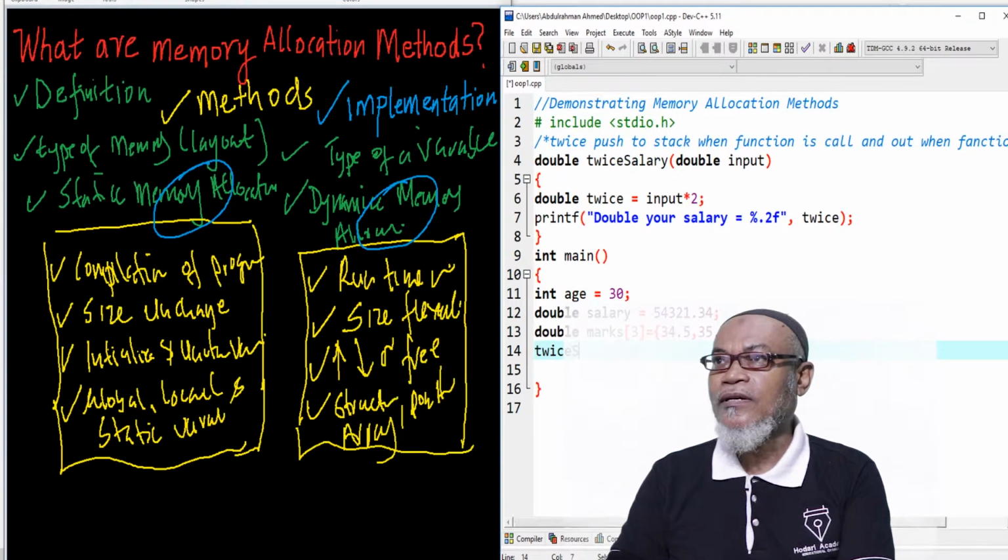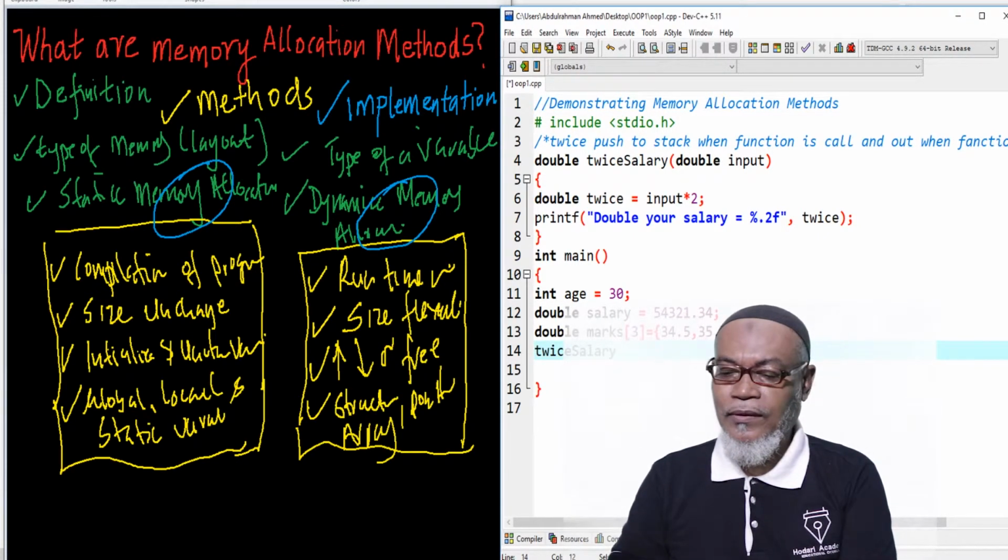So our twice salary, we are passing on the value of the salary.